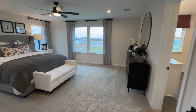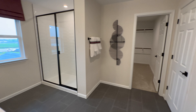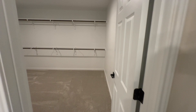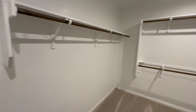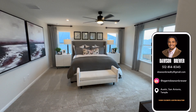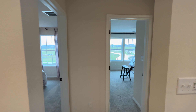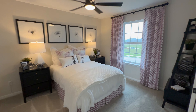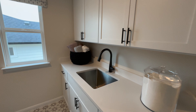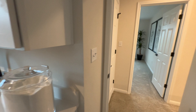The master bedroom is massive — you could comfortably fit a king size bed with a lot of big furniture and still have space to move around. The master bathroom features his and her sinks separated from each other. And of course with the big bedroom and bathroom, you've got a large walk-in closet with a ton of shelves along the walls, with still more space to add shelving if you want. It's always a plus to have a private commode. The laundry room is also a standout feature — it comes with its own sink, patterned tile, shelves, cabinets, and wide open space. It almost feels like a separate room.